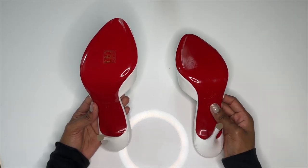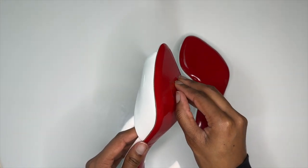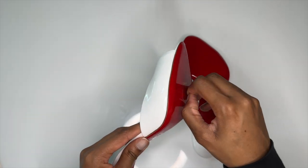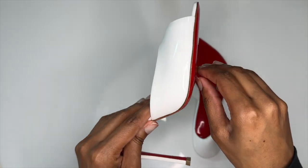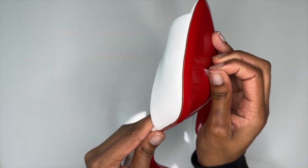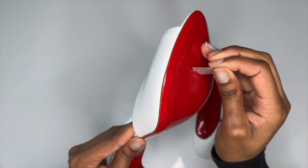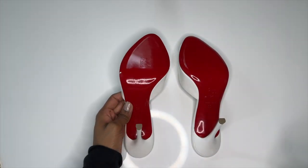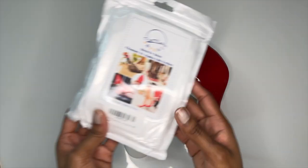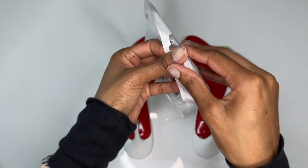I am a big fan of red bottoms, and although I'm a fan, it can be quite easy to slip and fall in these amazing shoes. So I know you're supposed to walk around in them to wear them down, but in this case I am not one of those. So I am going to first take off the little sticker that goes on the back, and now we are going to use these red no slip grips.